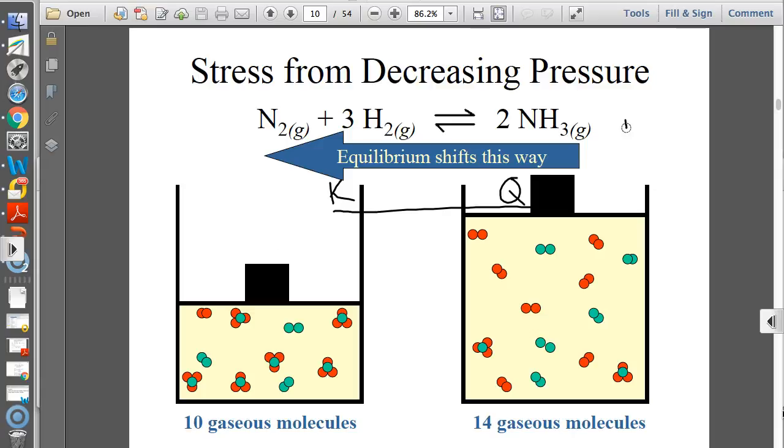So again, this number is going to be bigger when I get to equilibrium, which would make K smaller because I'm dividing by a bigger number. If you don't get math, you can do a number line, right? Can you use your common sense to say that it will shift toward less moles? This way is shifting toward reactants. Q is less than K.